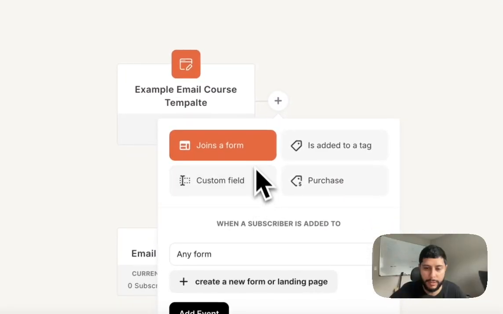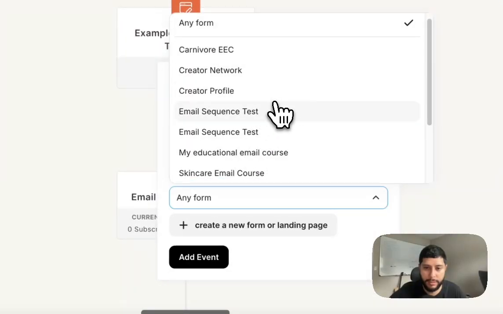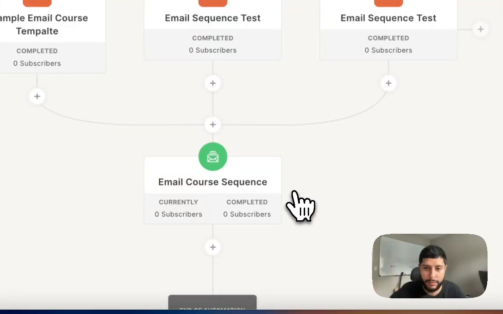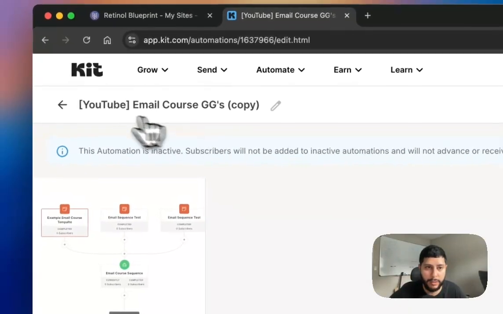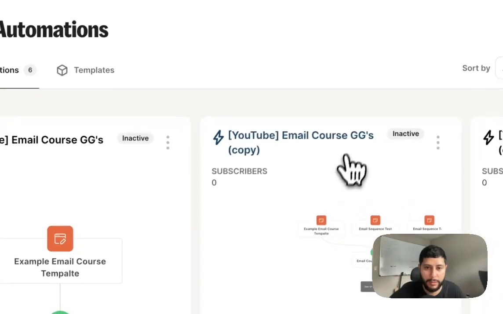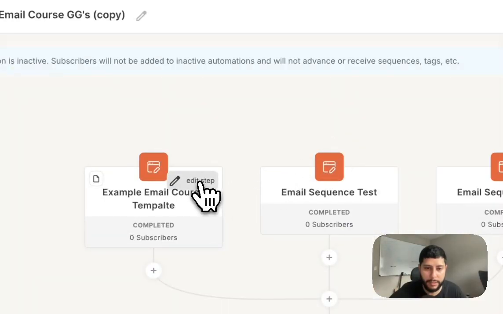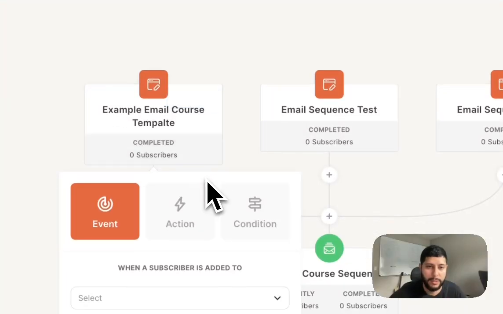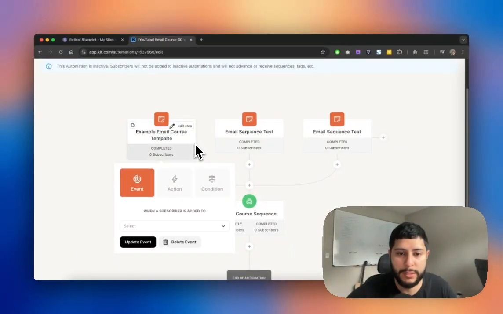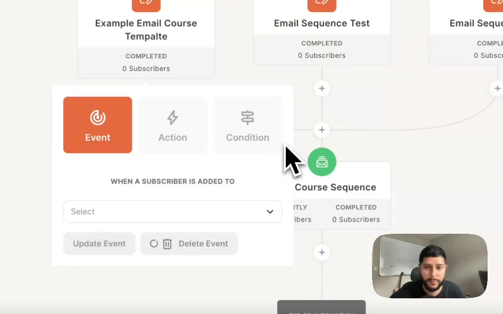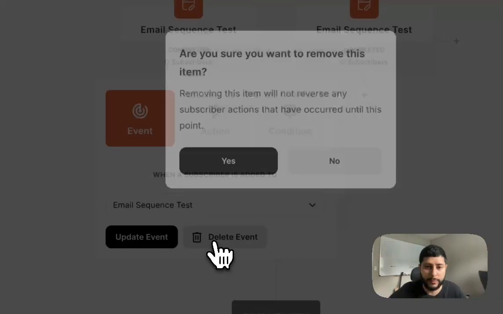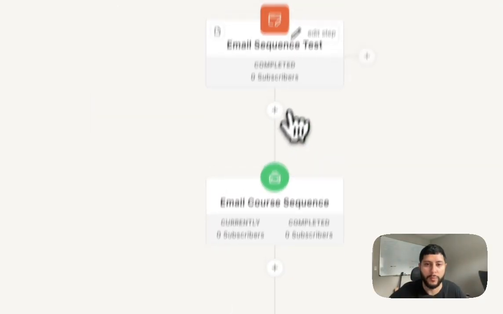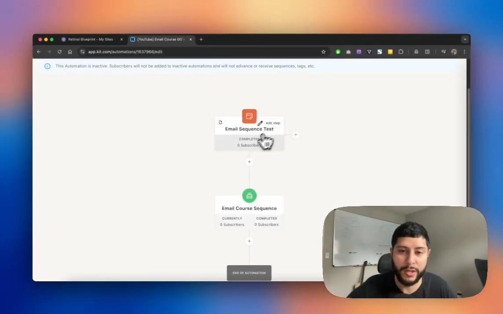Let's do this again. Okay, we have all kinds of stuff going on here. All right, there we go. You're going to want to delete the ones that came with the template that I gave you. Same thing with this one. Looks like the other one was buggy. So cool. Now you have the form that we created earlier.